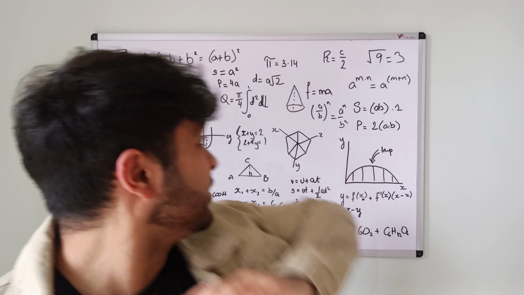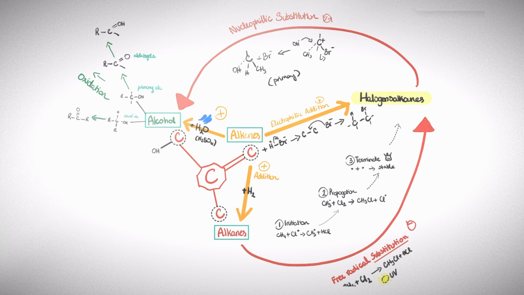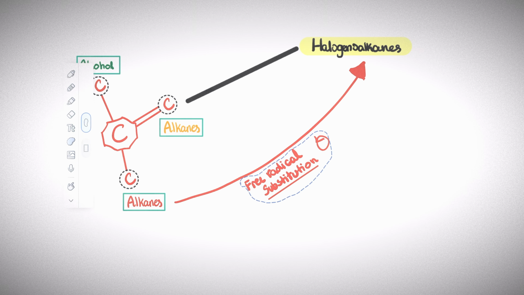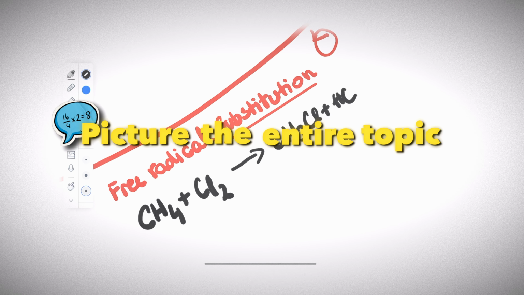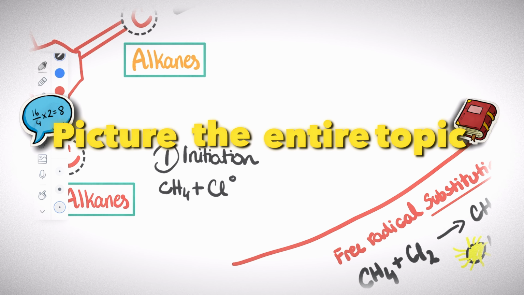Have you ever looked at all of this information and felt like your brain's about to explode? What if I told you there was a way that you could turn all of this chaos into something that can help you picture the entire topic, its equations, its content, all of it, and understand it so well that you can solve any problem, any question, almost automatically? Well, that's where mind maps come in.